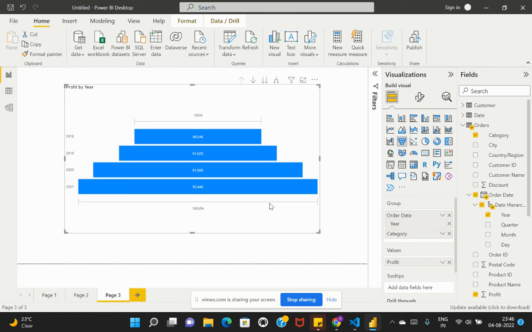So a waterfall chart is basically important when you'd like to track the changes with respect to your data, like when you'd like to see if there has been an increase or a decrease of values over that particular category, right? But that is based on running total values. Now, the funnel chart is specifically important when you'd like to analyze or see how your data has been sequentially flowing from one stage to another stage.